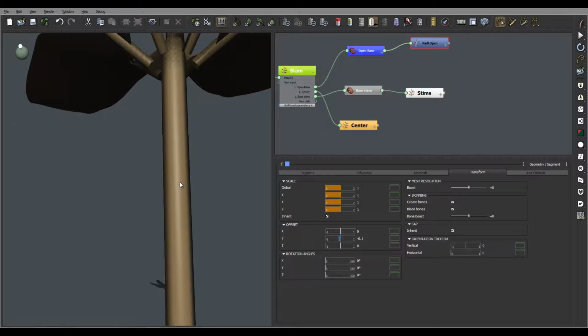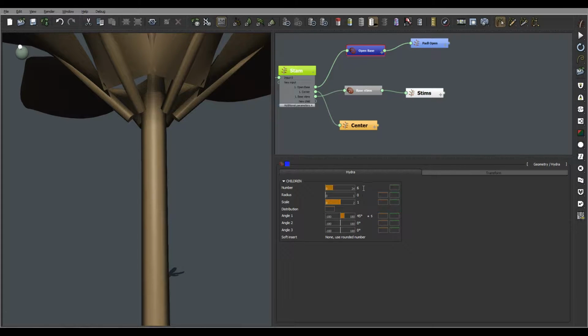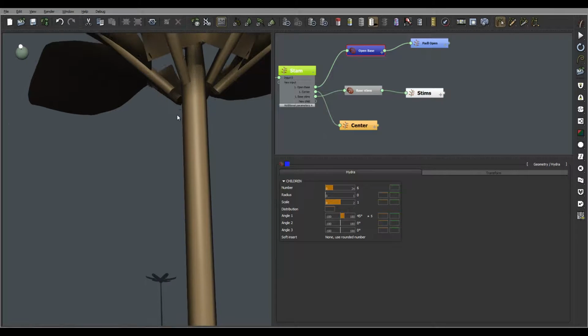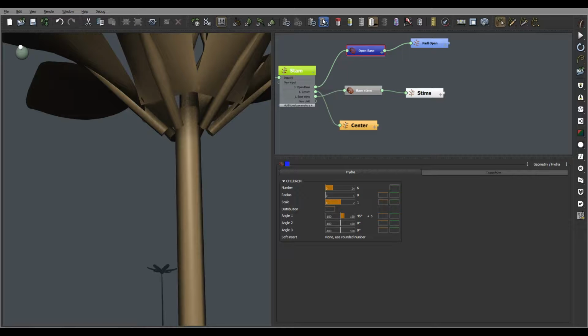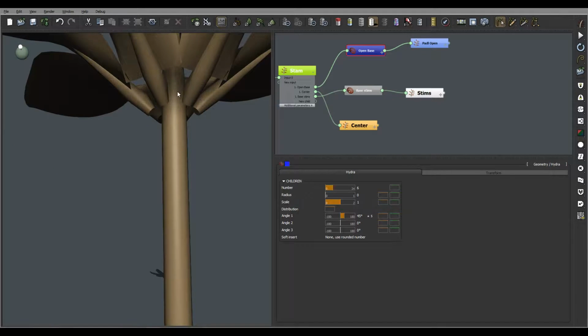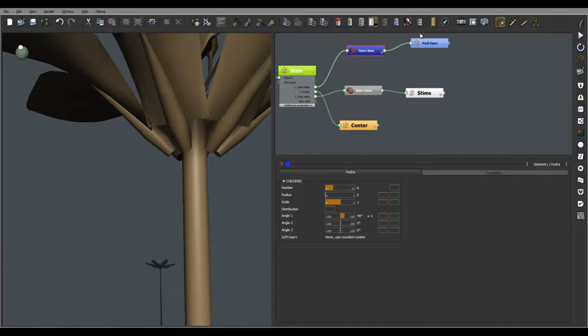Okay. Also we don't have the radius 0. So right here it just slightly doesn't fit well together, so I need to readjust.